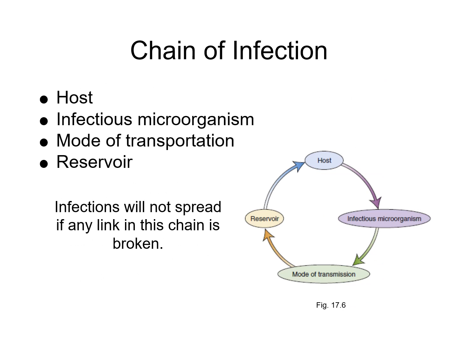All right, our chain of infection, we have to have a host. Okay, every microorganism, in order to cause infection, there's got to be a host. There's got to be an infectious microorganism. There's got to be a mode of transportation. I mentioned doorknobs, inanimate objects. Those are called fomites. Okay. Other organisms like mosquitoes and rats and vermin, we call those vectors in healthcare. Those are also modes of transportation. Hopefully you won't encounter any rats in the hospital.